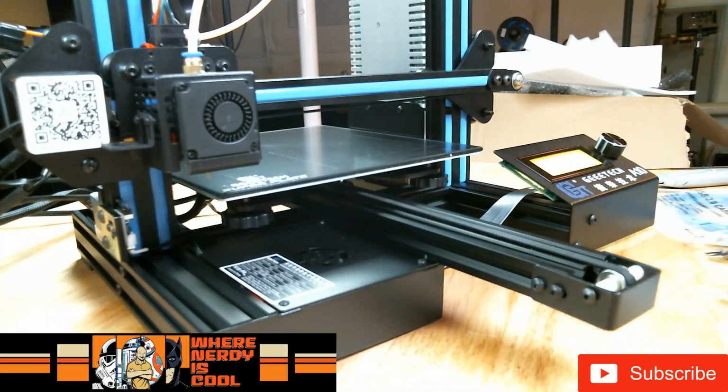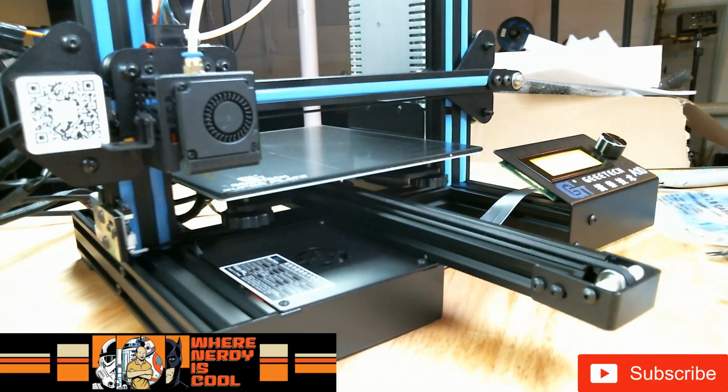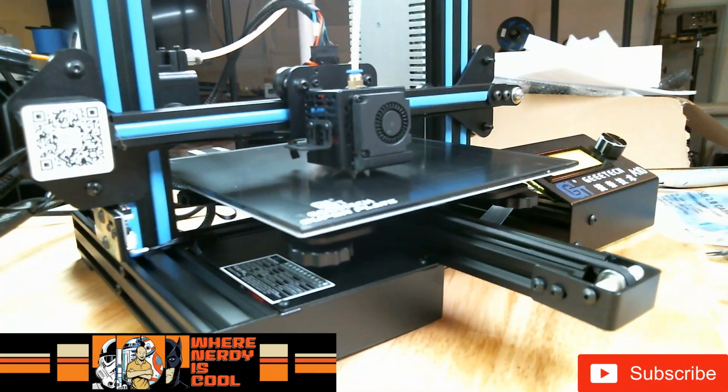Right now, we're dealing with, I just unboxed it and got it all set up. And I've certainly had some good things to say about it, and I've had some not so good things to say about it so far. The control box, that control wheel, sucks. Takes about 5 turns to do one thing on the menu. That's a pain in the rear end. I don't like the ribbon cable laying out here in the way.